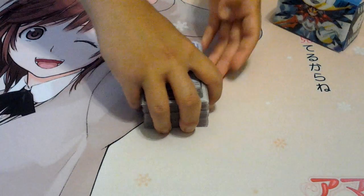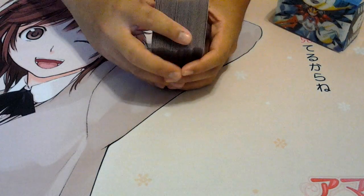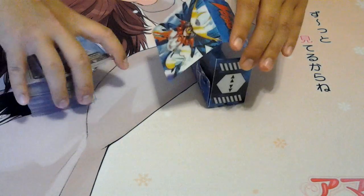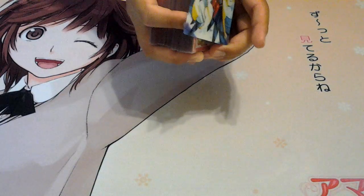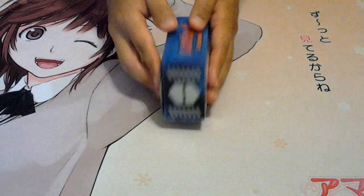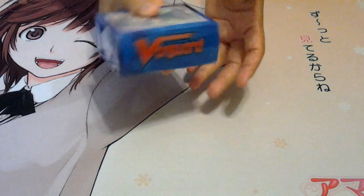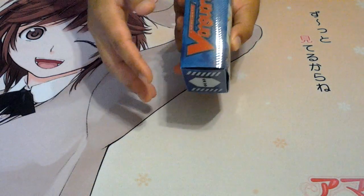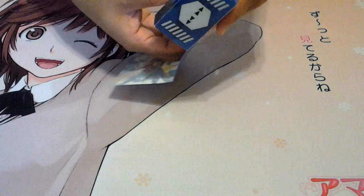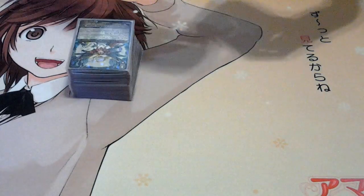Before we get on with the deck, I double-sleeved the deck for you guys. We're gonna test to see if this Full Moon Goddess Tsukiyomi deck box can fit it inside. I think it should — the first time I tried it, it fit. And there you go — it's really snug. I think it's meant to fit a double-sleeved deck anyway, so if you guys were questioning whether this would fit your deck, it probably will. Bushiroad did a good job making a deck box that looks like it can't fit a double-sleeved deck but actually does.